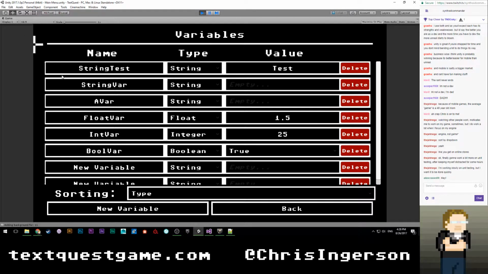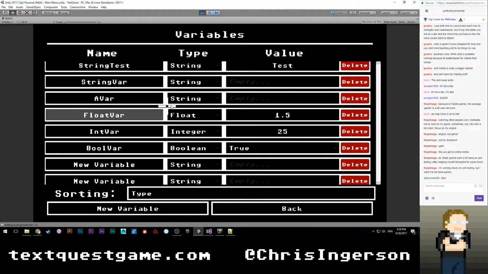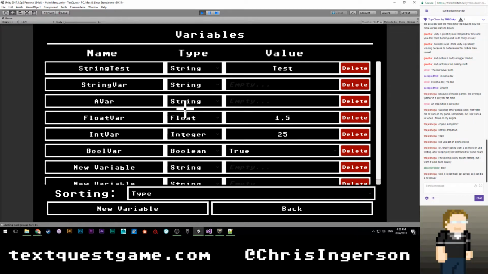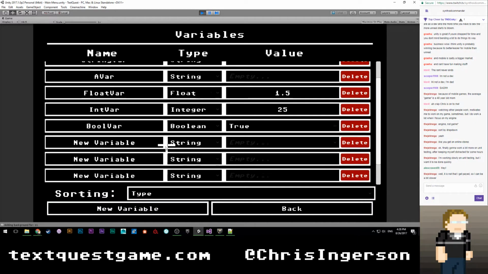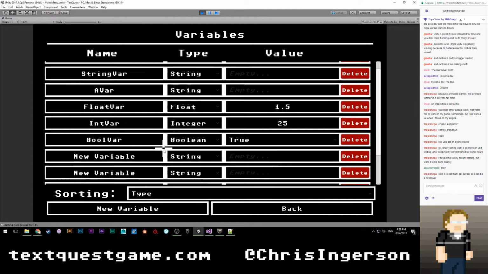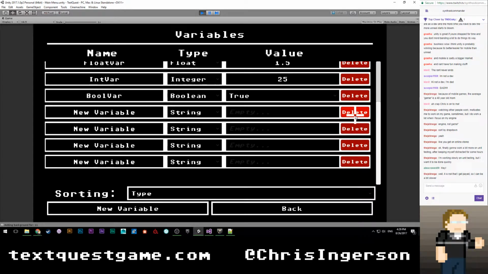We are currently working on custom content creation, specifically setting up variables for your own custom games. All right, so, oops, I not clicked on it. There we go. It's just a very, very tiny scroll area. I'm going to add a couple more variables so we can scroll more. Then we're going to delete a bunch of empty ones.